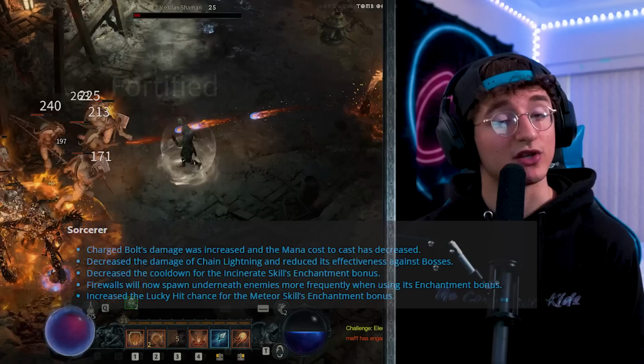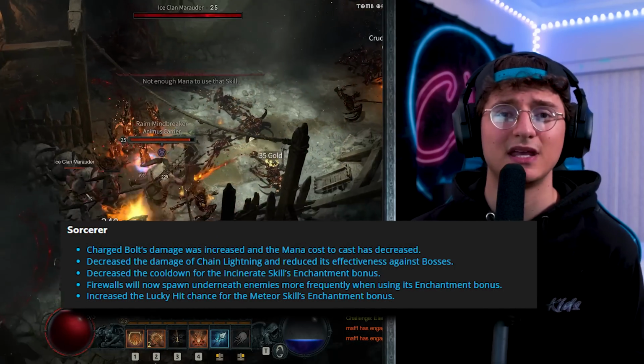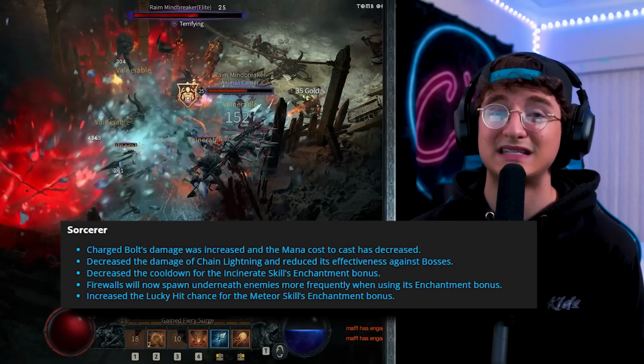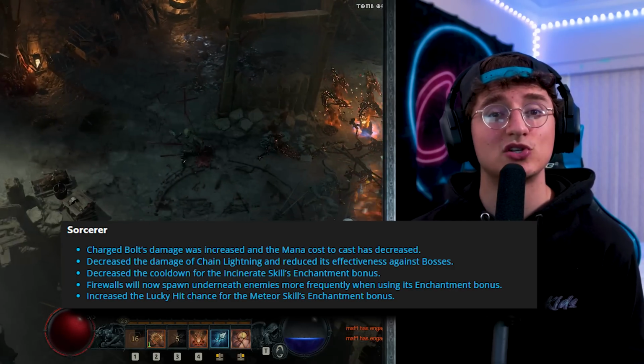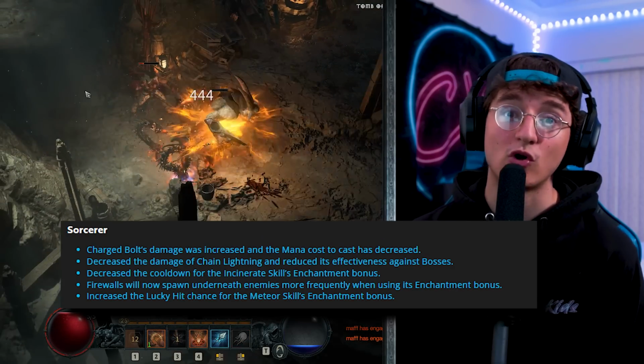Now, moving on to one of the stronger classes in the beta was the Sorcerer. Sorcerers did need a bit of tuning, and based on player feedback, Blizzard did know that. They did decrease the damage on Chain Lightning while bringing up some other abilities like Charged Bolts, Firewall, and Incinerate.